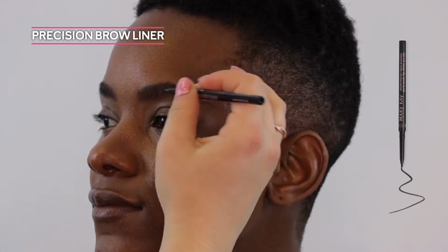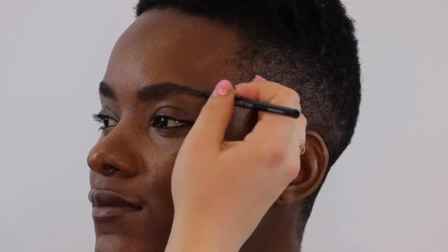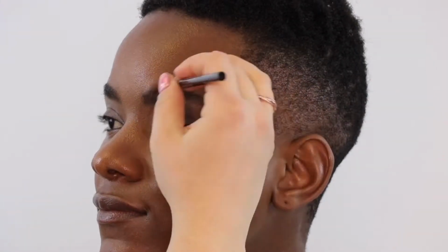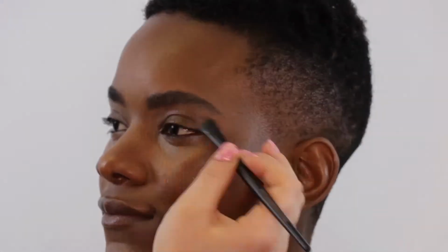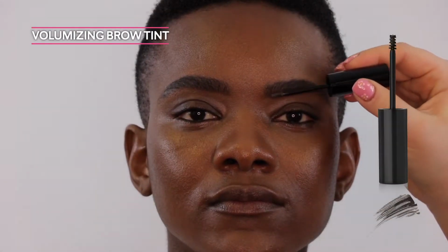Using the precision brow liner in black brown, I'm creating a natural feathered look using soft strokes. To finish off the brows, use a volumizing brow tint in dark brunette to set.